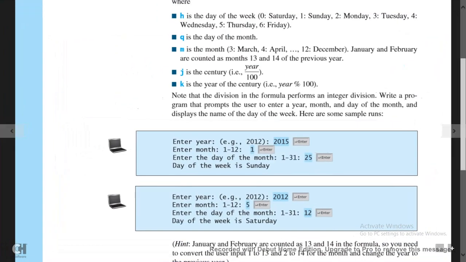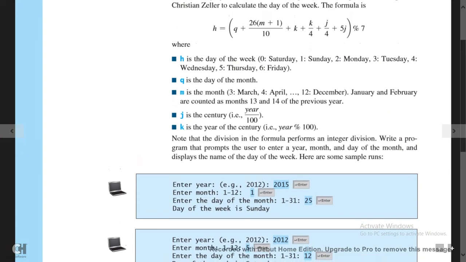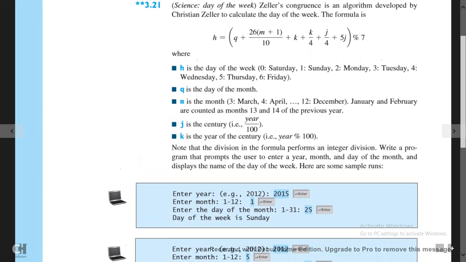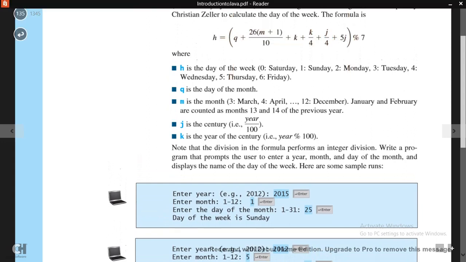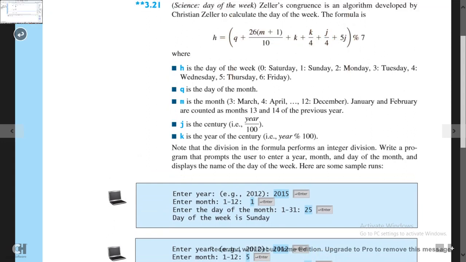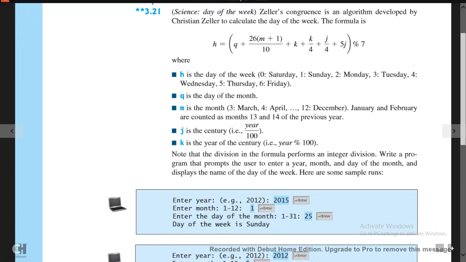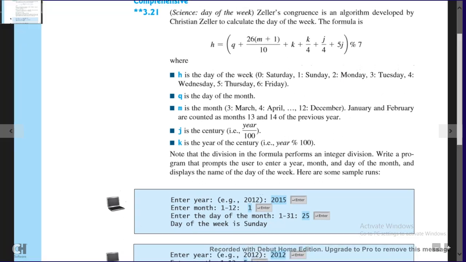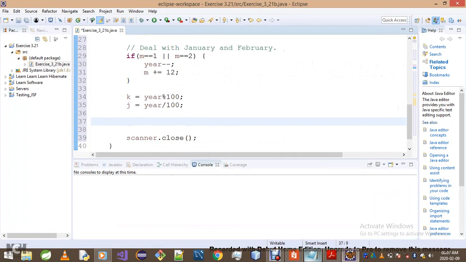I don't know if they gave us here. Oh, in fact, here is this formula. This is the formula we've got to use in order to calculate h. Make sure you take a look at it, because I'll be only showing it once and then jump on to coding. Okay, now that you saw it, let's deal with it.